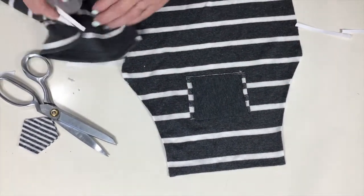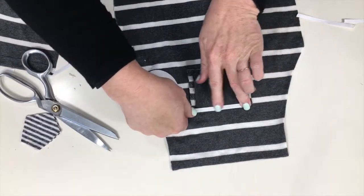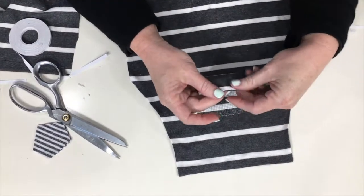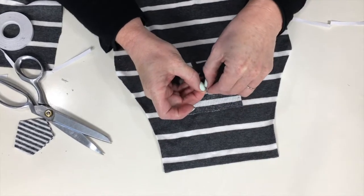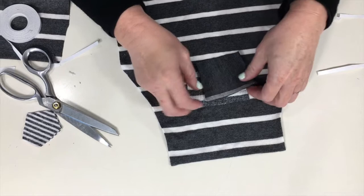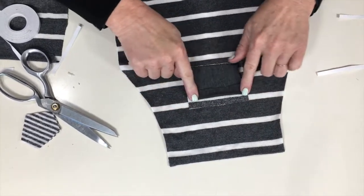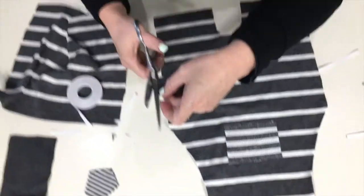So I'm going to go ahead and do one on the top there, just to fold it down. While you're taping, also make sure you're not pulling the fabric, because then it'll look funny because it's stretched. That's the whole point, is to make sure that we don't stretch it. So that's just once again eyeballing it. And make sure it's cut straight.